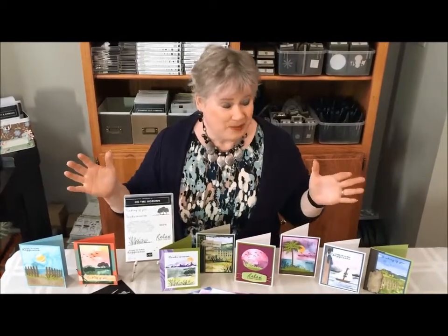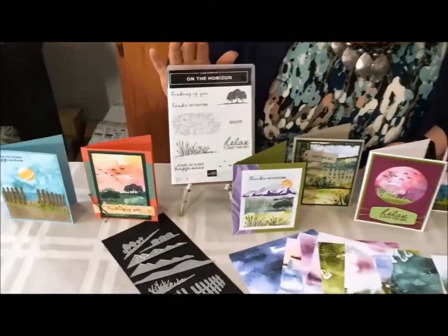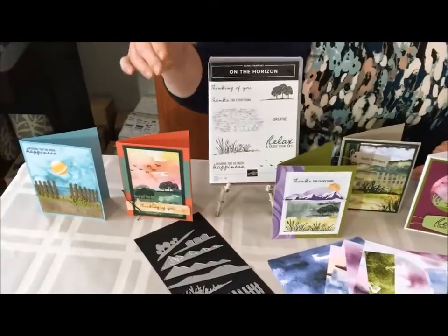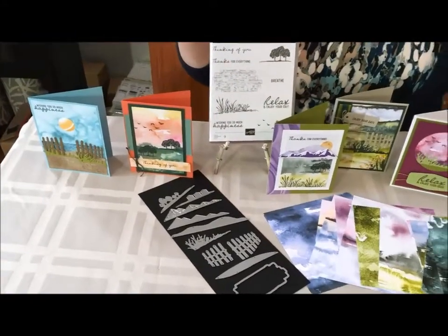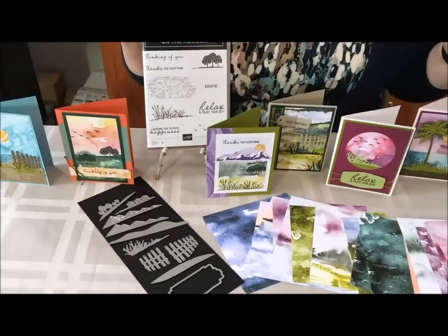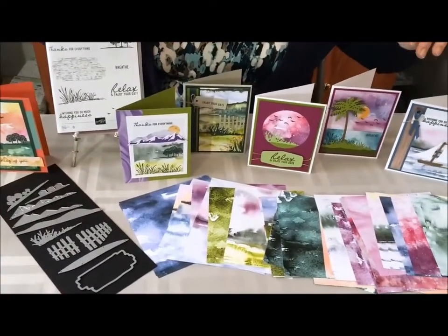To do these cards at home, all that you'll really need is this stamp set called On the Horizon, the matching Horizon dies, a few ink pads and a couple of accessories. I'll show you those later, but let me show you how fantastic this gorgeous paper is.